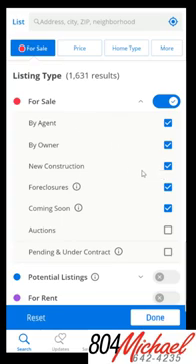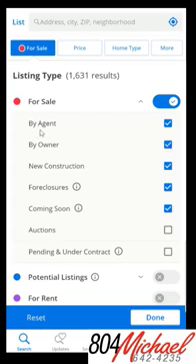Sometimes builders just advertise it, so you might want to check that if you're looking at new construction. For sale by owner just means they're not using an agent to help them sell it. Sometimes you can get a little bit of a discount because most buyers think, okay, you're saving some money, I want to save some money too. And I'm happy to work with for sale by owners, but that's one way to search them, and maybe you don't want to deal with them.